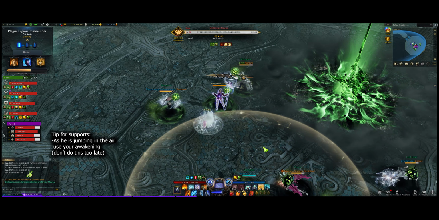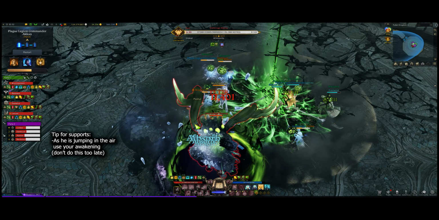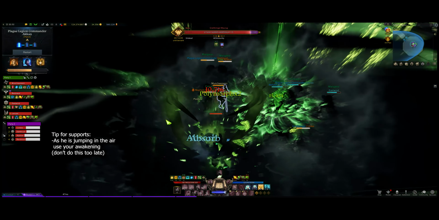If you're a support, just go ahead and use awakening when he jumps into the air. Using it earlier is better than later, because if you do it too late, sometimes he lands immediately and you're not going to be able to get out of your animation to dodge the AoE. So earlier is better. As you can see, the other party had it, and think of how much happier they are being at full health. This helps a lot.